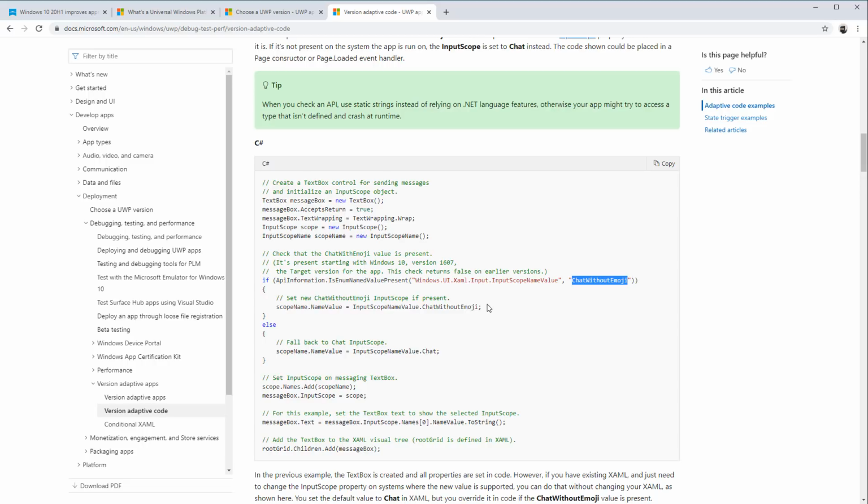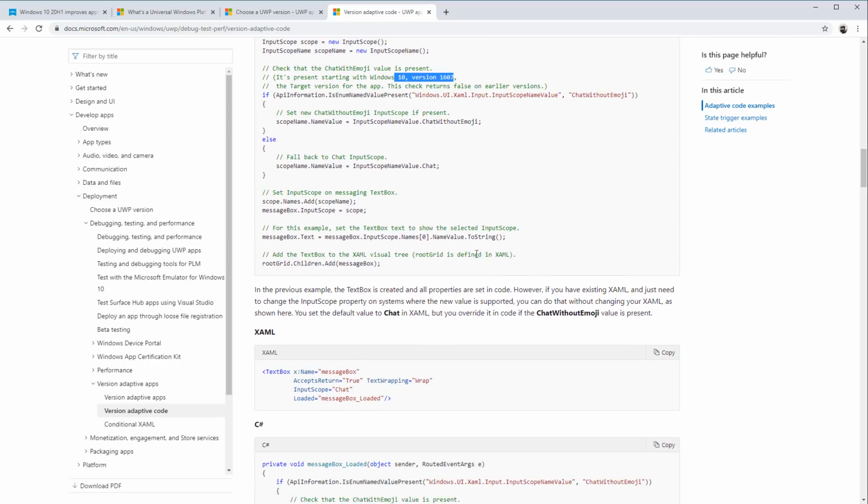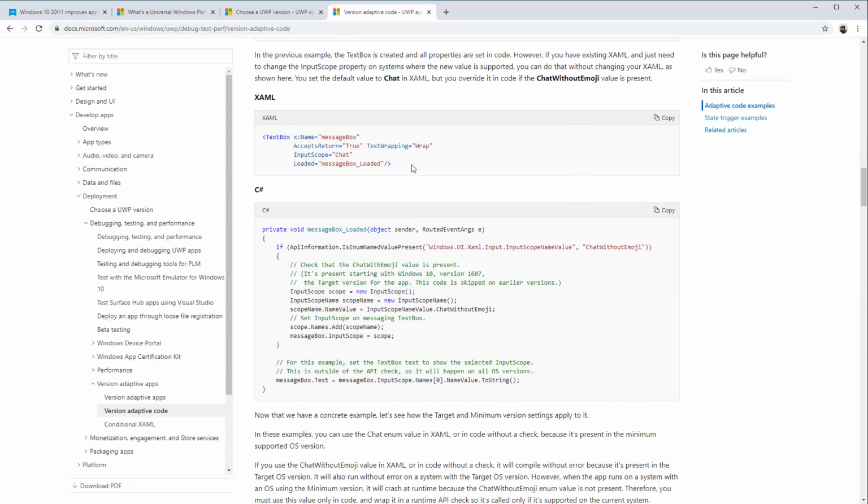If it is, then you can enable that. Otherwise, you're just going to do the standard Chat. That's the fallback if ChatWithoutEmoji is not an option because you don't have it installed, because it was brought in version 1607 of the Windows 10 update. Okay, so there's an example of how you do that fallback.